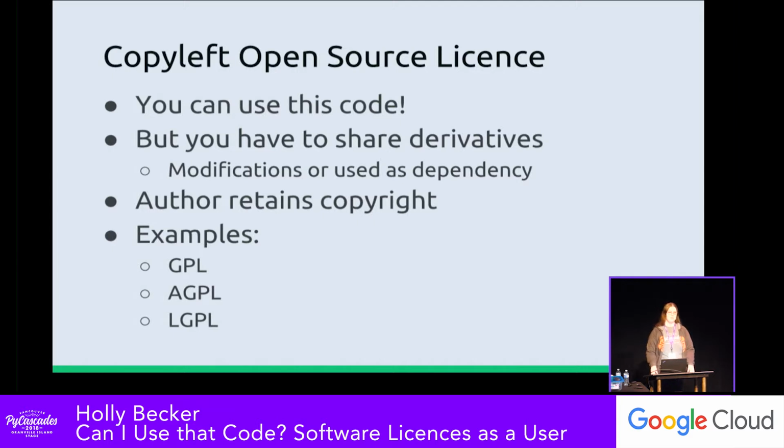Copyleft licenses are concerned not just with making software available for other people to use, but keeping it free. It doesn't want open source code used in closed source applications, and the licenses in this category enforce that. Probably the best known example of a Copyleft license is the GPL and the closely related AGPL and LGPL.